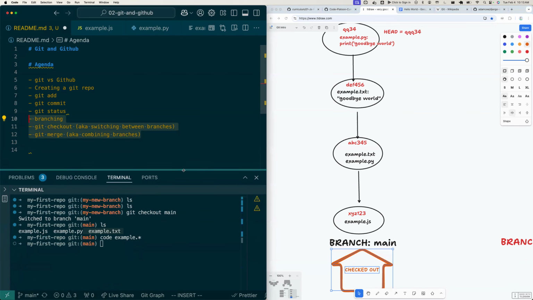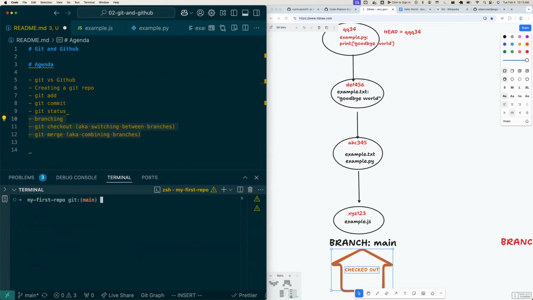All right, so we've learned how to create a Git repo with git init. We've seen how if I make a change to a file, I can do git add. And if I do git add dot, what does that do, by the way? It adds everything. Yeah, it adds all the files. If I just want to add one file, how do I do that? The name of the file. Yeah, just type it in. Exactly. If I wanted to add all of the Python files, how would I do that?